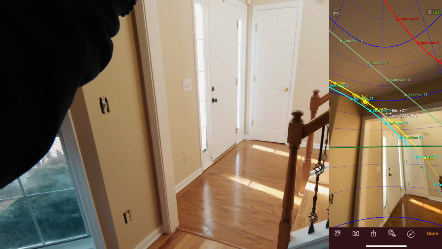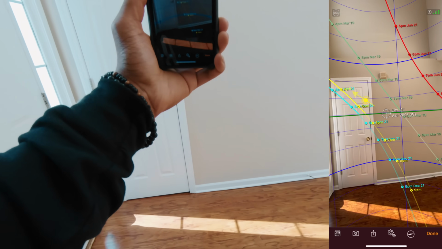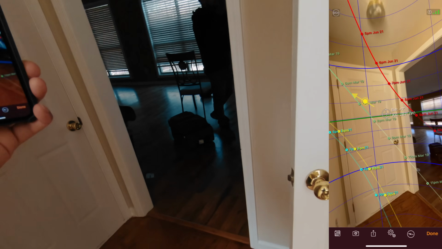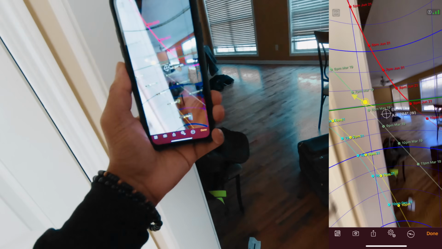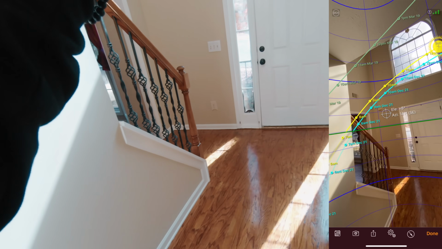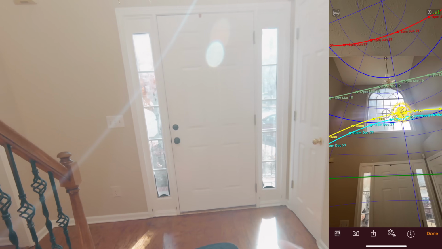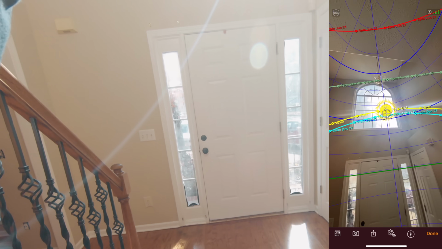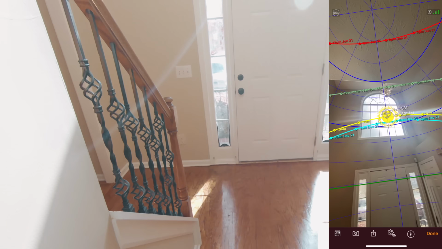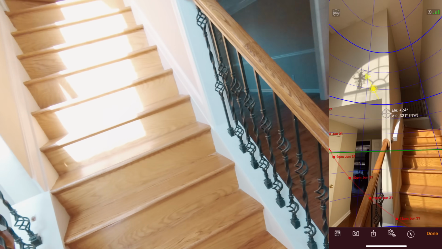You basically get to see where the sun will be in relation to the location that you're shooting, depending on the time. So if we were shooting at 5 p.m. and we were looking for some sort of sun, we would probably look around somewhere in the house as well. So Sunseeker is amazing. You can see right here, the sun is exactly right there where it says, and we got a really nice streak of light coming in through the house. If we were planning a scene right here in the house, right now would be the time to do it, because we would want to get the sun coming through that window right there. So Sunseeker, dope.